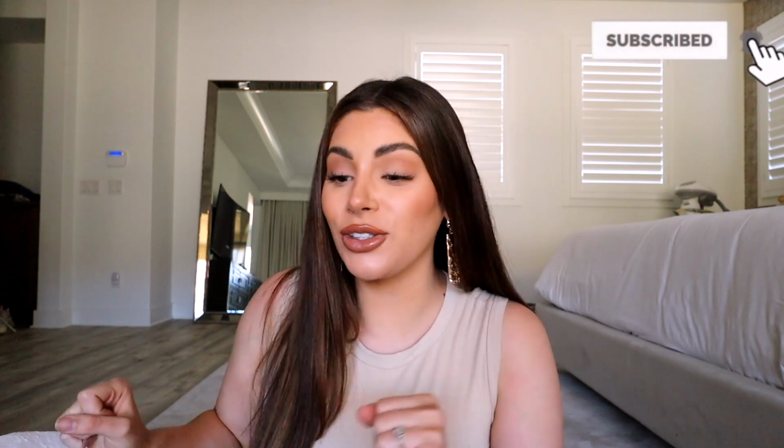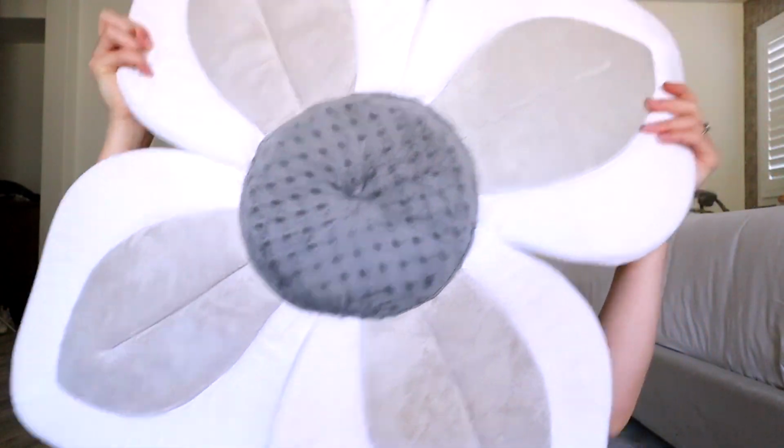But the thing about that bath seat is we didn't transition him into that until he was about a few weeks old, when he was still a tiny little fragile newborn, you guys. That was just a little bit too big and too intimidating for him, I feel. So we loved this thing right here. This is the Blooming Baby. I believe that's the brand, Blooming Baby little flower bath cushion seat.